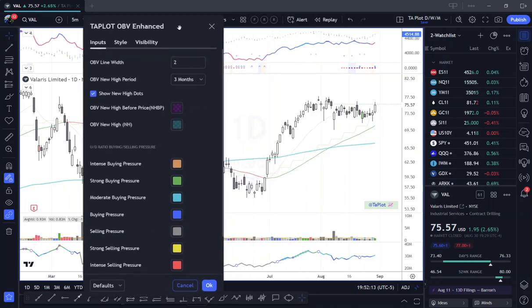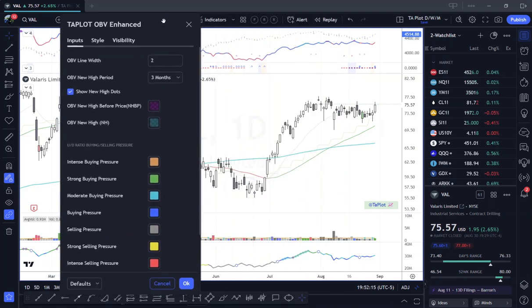It's very, very simple. It's really the same concept as RS line new high and RS line new high before price, but that is based on volume. So I would want to know on the chart right away that volume is making a new high before price or a new high with price. For me, volume often leads price. And when you're going through charts very quickly, and a lot of them, it's a really helpful indicator to see that. So that's why I created it or enhanced it.